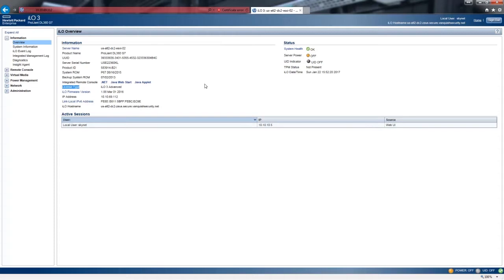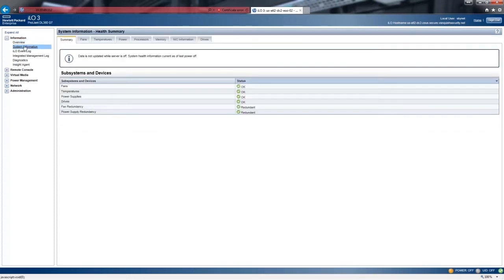Just remember that the iLO port is separate from the motherboard, so if for some reason you can't access your application or the OS, you can bring up the remote console, and that presents a KVM console, which is keyboard, video, mouse over the web. That's useful if your server's in a data center far away and you can't get to it. It's suggested to turn on iLO, configure it, and use the remote console.